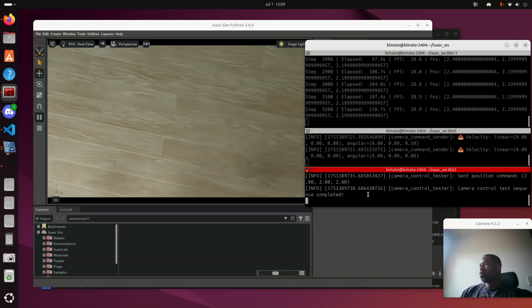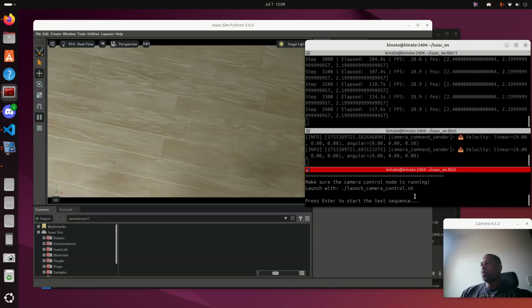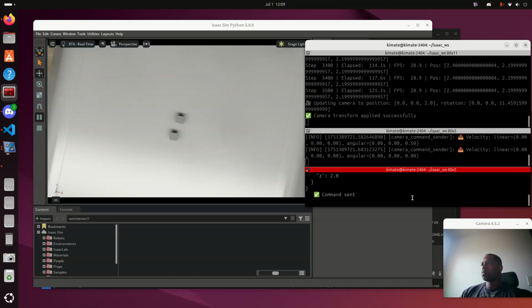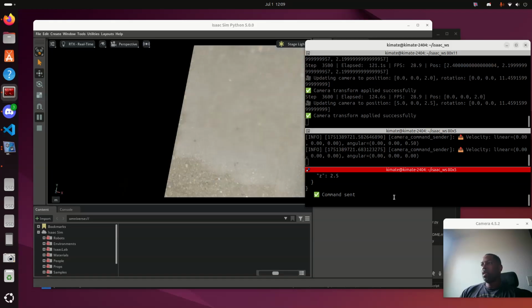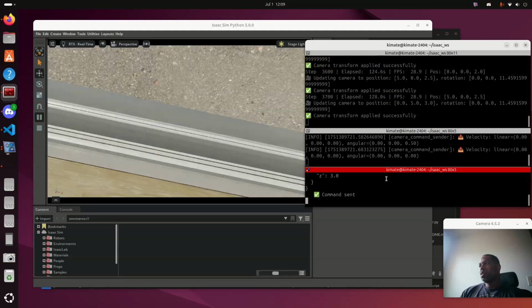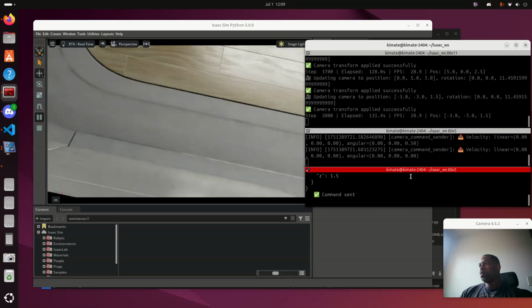Okay. So maybe we change that a little bit to make sure it moves a little more dramatically. But then we can test the camera control. So I'm going to press enter to start this sequence. And now you can see we're moving to different positions with the camera control.